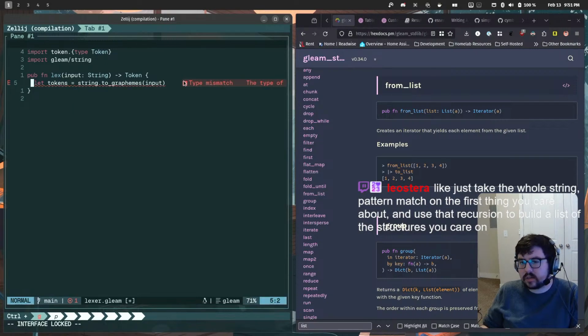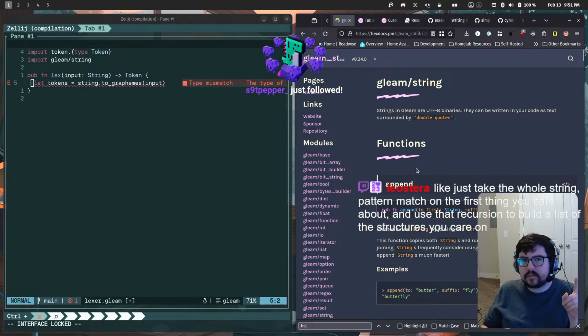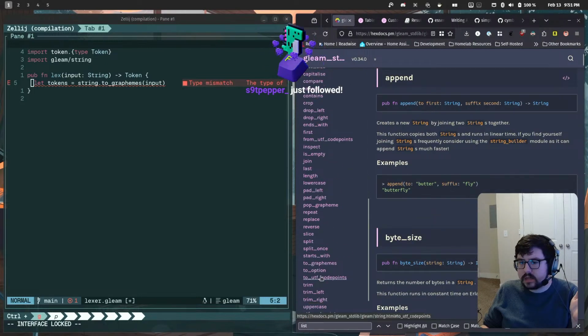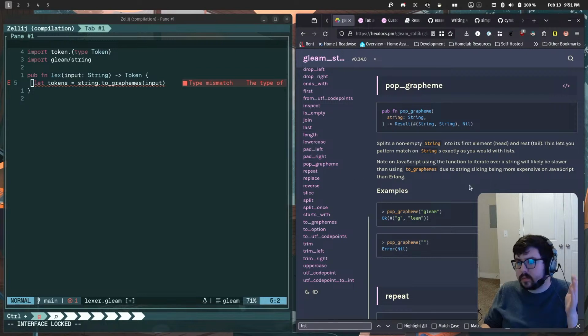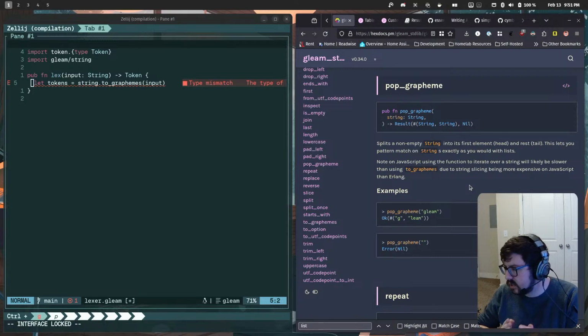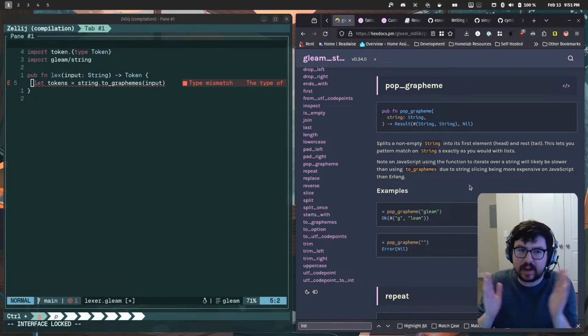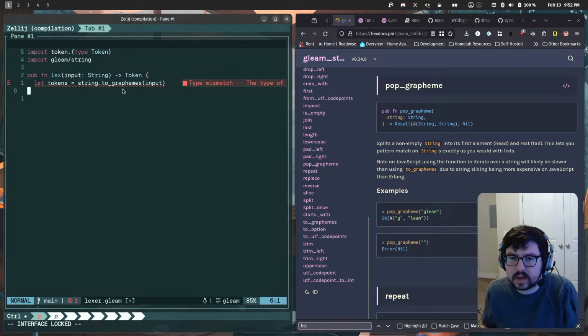Okay. So we could actually, okay, so I found something about this earlier. So we could use this. Hold on. Thanks for the follow. I appreciate it. Okay, so if we have a string, right, we can do pop grapheme, right? Which I think this would be better, right? Because it just takes the head element and then the tail, and then we call the recursion on the tail. Is that fair, or does that not apply? Because like, what if I have two digits, like two numbers?